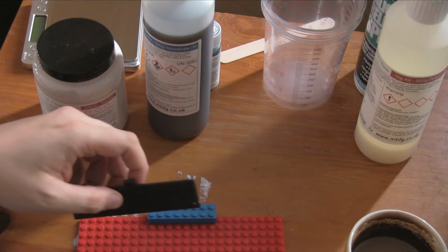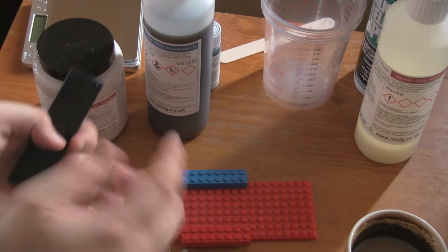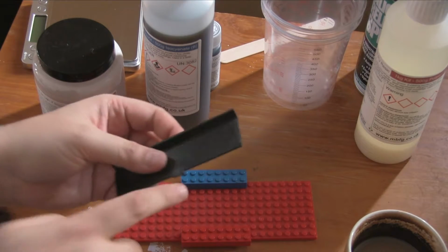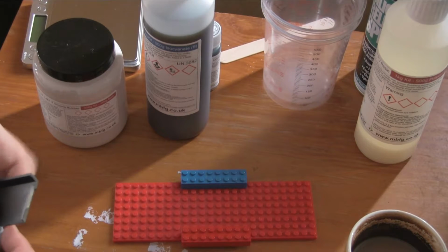We just want a small feed hole, but we also need a second hole to let the air escape. Because once we've got the mould and we start pouring the plastic into it, we need to replace the air with plastic. So we want somewhere for the air to be able to get out of. So we want two, ideally conical, because we want the entry point to be wider than the actual point it touches to this, because whatever's on this, we're going to have to cut off. So we put it this side.